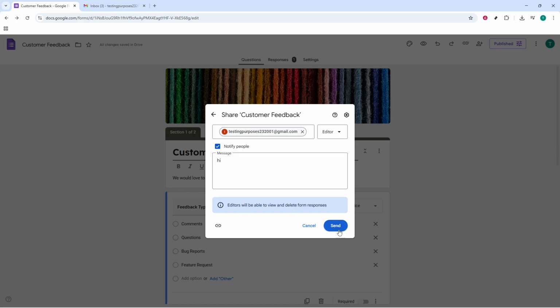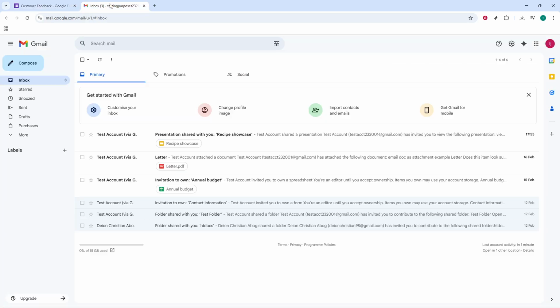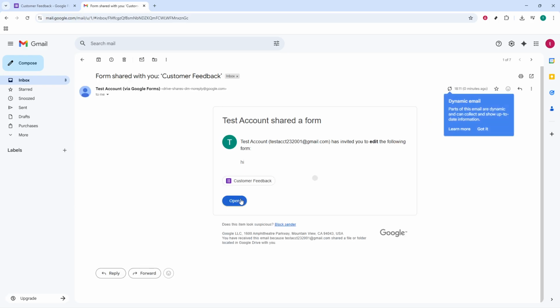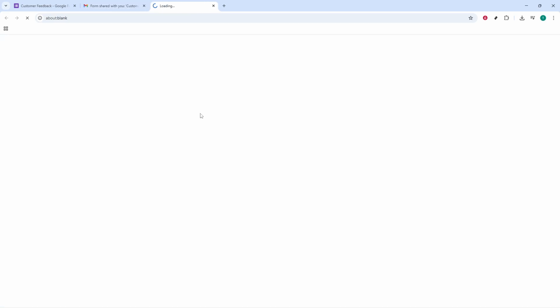That's it, your collaborators now have editor access to the form. You'll typically see them listed in the sharing window, and they can begin editing immediately. Everyone's changes save automatically, so you can work together in real time without worrying about version control. As you collaborate, keep in mind that editors can modify questions, change the theme and settings, and view responses. So coordinate on major edits and communicate clearly about who's doing what.